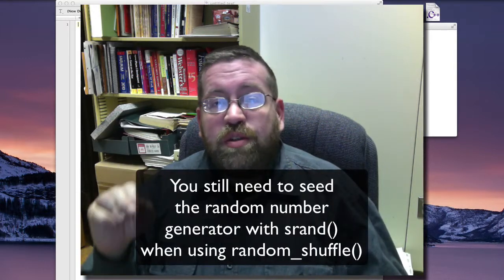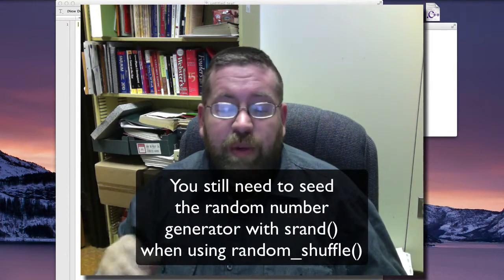Now, the next algorithm is the random shuffle algorithm. We've seen how to generate random numbers by first seeding the random number generator and then using the rand function to generate the number. Random shuffle randomizes the items in our container and then saves the newly shuffled sequence. You can use this to randomize a list of high scores, shuffle a deck of cards, or mix up the order of the enemies a player will encounter in a game. It's important to note that you do still need to seed the random number generator with srand before calling random shuffle.